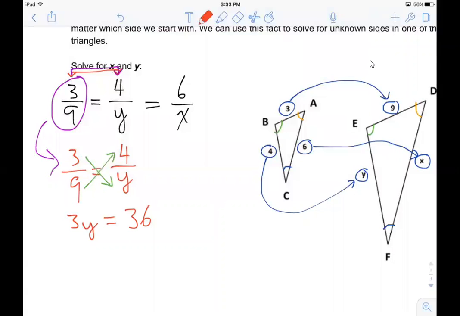But really, I want to know what just y is all by itself. So what I'm going to do is take the 3y and divide it by 3 and balance the equation by dividing by 3 on the other side. So we're still just using our equation solving skills that we learned before. Of course, these reduce down to 1, so we don't have to write them anymore. And we find that the y value we were looking for is actually just 12. So we've solved for the unknown length of that side, y. But we still don't know what x is equal to. So let's take a moment to figure that out.